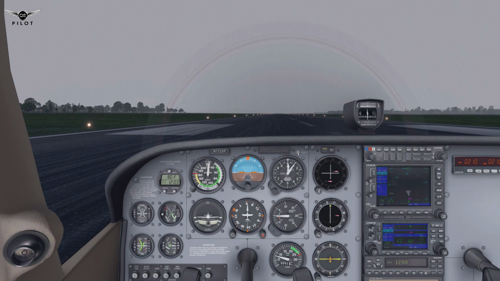Today we're going to be taking a look at xEnviro, which has just been released and is available on the Explain.org website for $69.90. It's a very hefty price for this plugin, and it's a weather generation and representation engine. If you recall, in my last video I made a reference to a program, and this is now the program. It is actually released. It's available for Explain 11 and Explain 10.